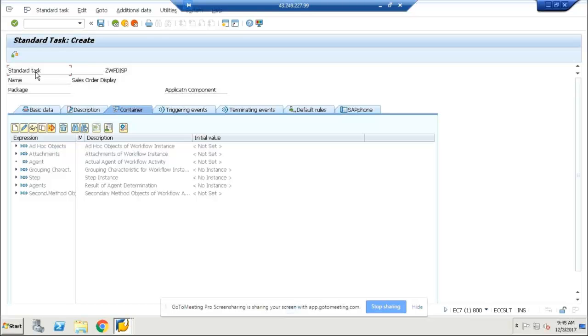Okay, so in this also I need to create parameters, like I need a sales document number. So I'm going to create again.